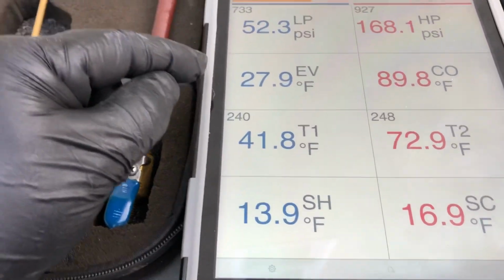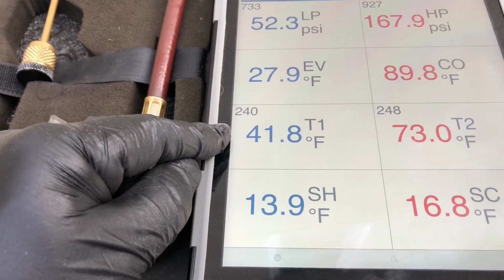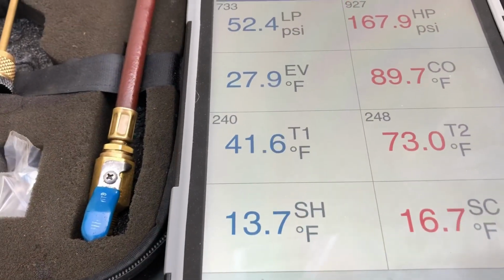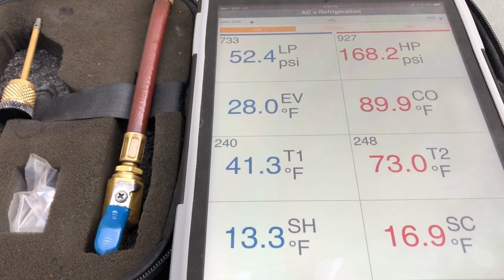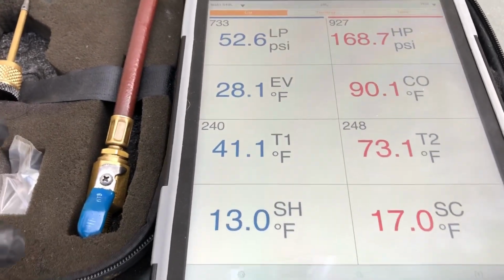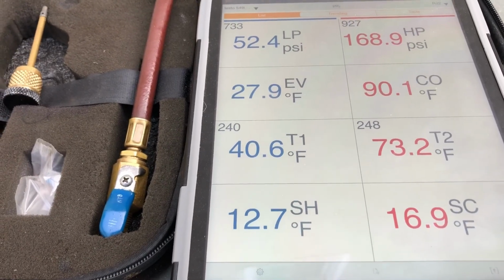However, anytime you see low suction pressure, which is obviously going to correlate to a low evaporator temperature, and a low suction line temperature, 99% of the time it's going to be low airflow, which obviously you saw the mess the return side was on that furnace with the 5-ton drive on there. So that's just another way to see if you have any poor airflow issues on the air side here.